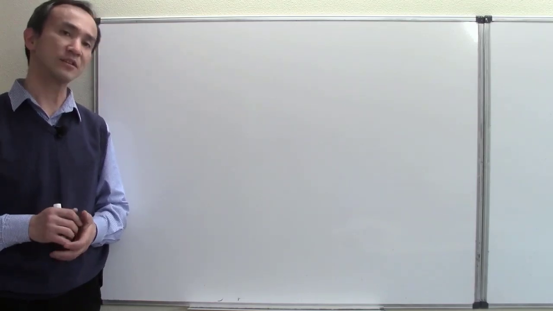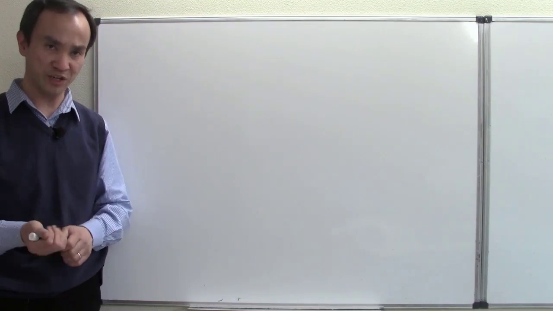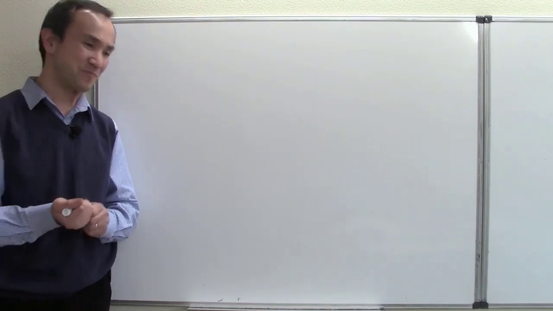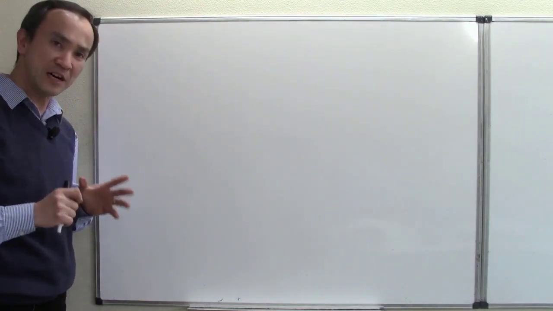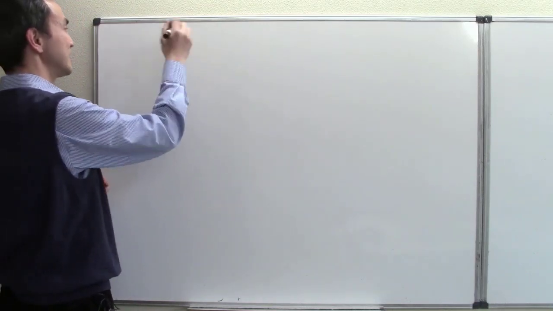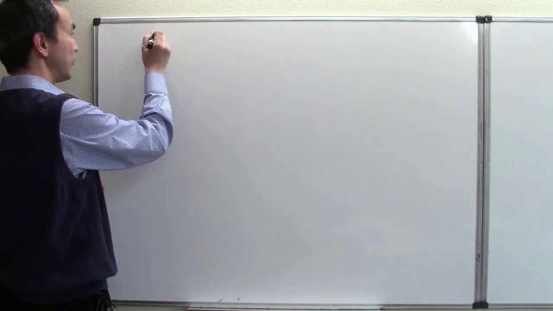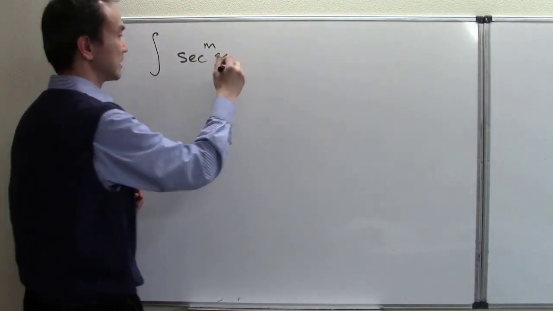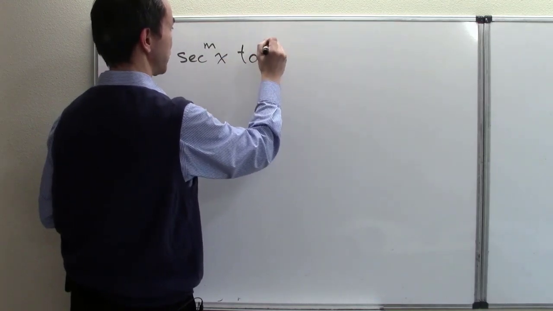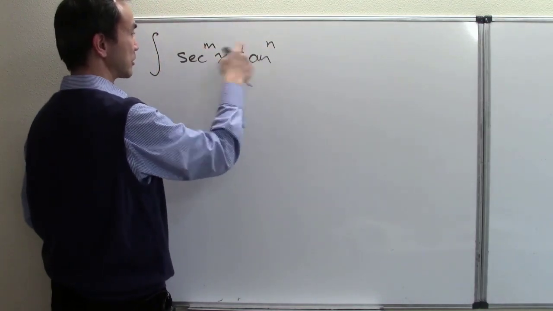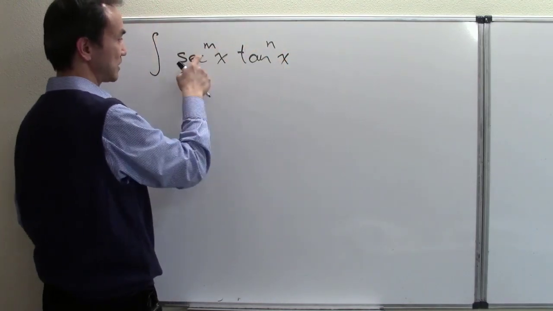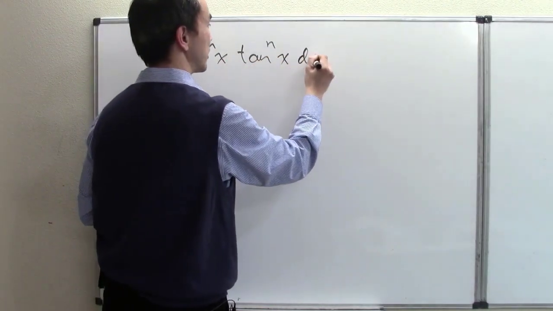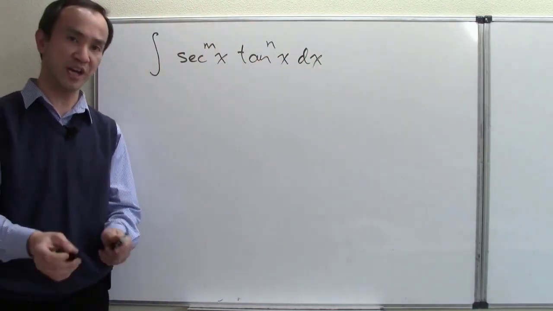Alright, so in this video lesson, I am going to show some more trig integrals as additional learning in terms of getting over with those trig integrals. The first form I want to mention in this lesson is the integral of a power of secant in product with a power of tangent. These two powers are not necessarily the same. They could be equal, but basically we have a product of a power of a secant and a power of a tangent. And so here we have an indefinite integral to handle.